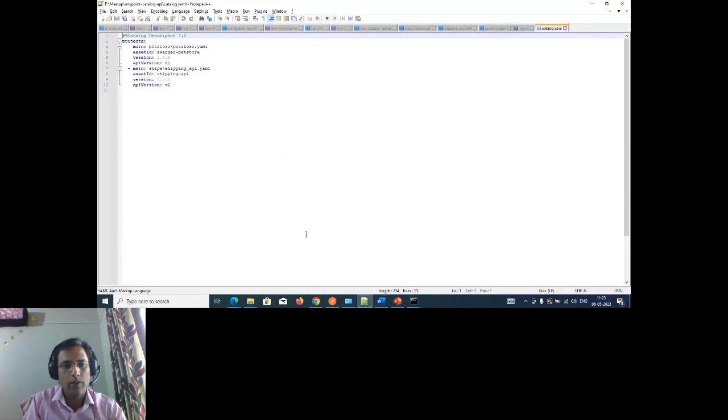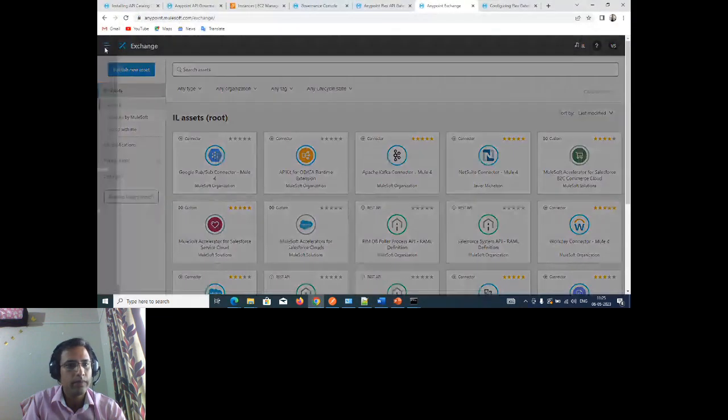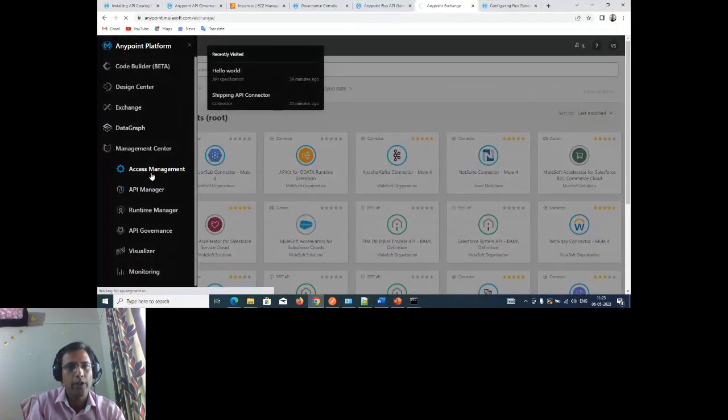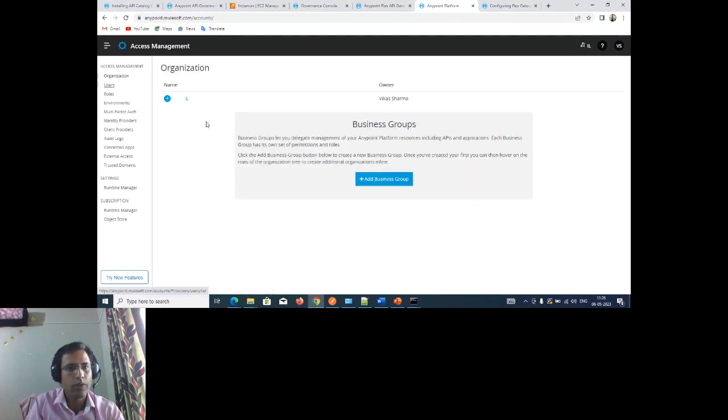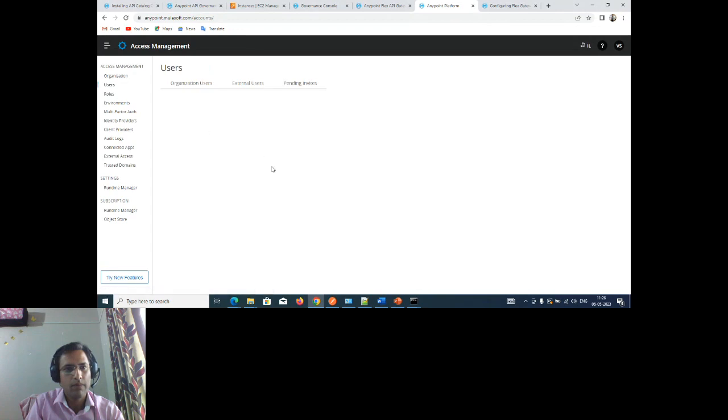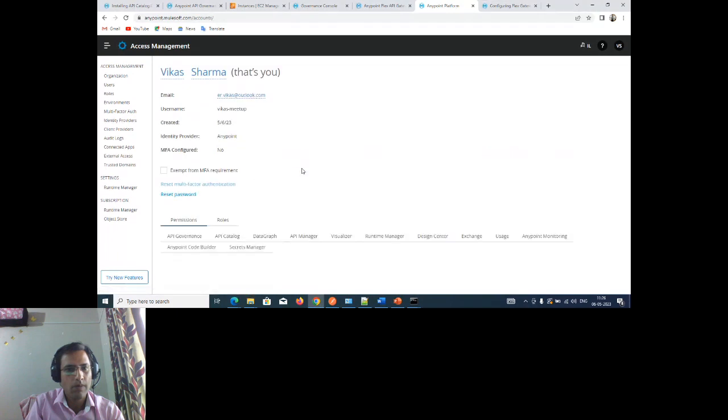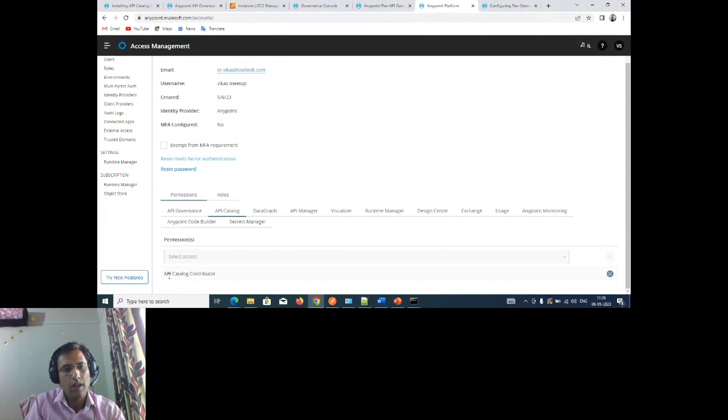If I go over here in access management, under users, API catalog, I already have this permission set up, API catalog contributor. This permission is necessary to publish the assets into Exchange.